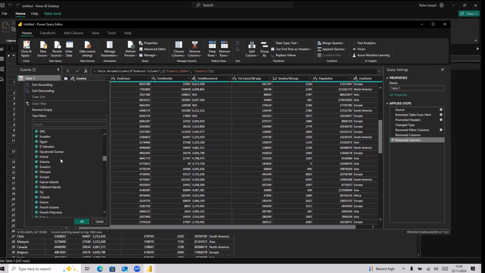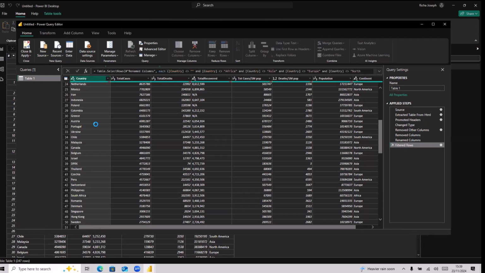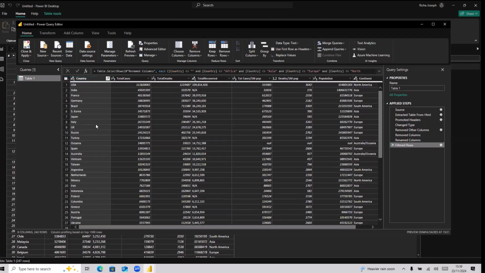Okay, I'm not going to look in detail, but I believe I removed the world, and I saw the continent names are available, so I'm just going to remove this South America, North America, maybe Asia, Europe. It's okay. We have removed a few things, and when we do the report, we will find some odd things. If you find so, we'll always come back here and we can do some cleaning work here.